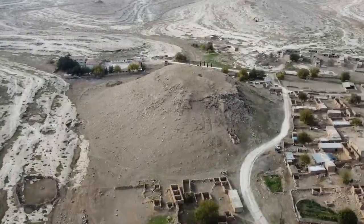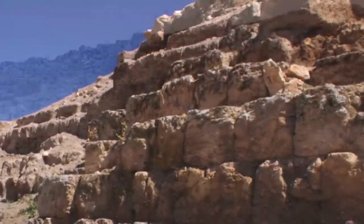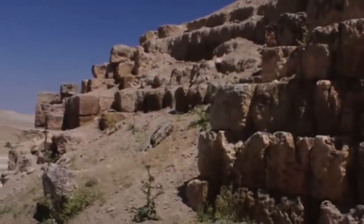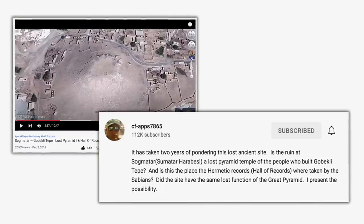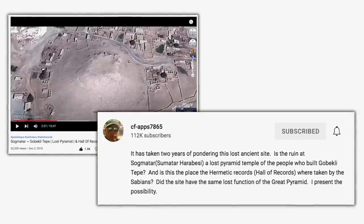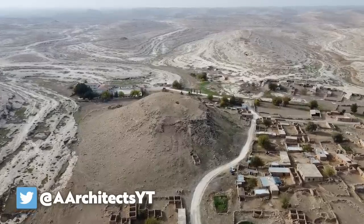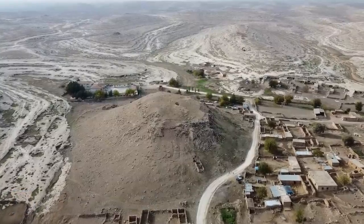I'm speculating. Poking through the mound itself, we can see courses of well-eroded limestone masonry. Some of the stonework does relate to the 2nd century BC, but you could argue that some of it does look older, which would not be surprising with the Chalcolithic and Bronze Age pottery. Chuck of the CF Apps channel made a video in 2018 where he believed that this mound was a ruined pyramid temple, maybe with the history stretching back to the Ice Age. Whilst I agree with the first part, that it could well be a temple and something like a ziggurat or pyramid-like structure, there is no indication right now of such an ancient date. For example, there are no archaeological finds like what we find at Gobekli Tepe or Karahan Tepe.